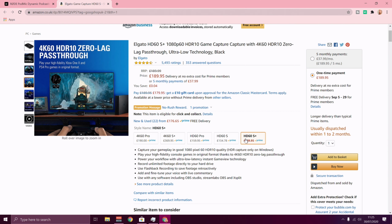So while the HD60S Plus will only record at 1080p 60, it will capture HDR, but on Windows only. But honestly, don't worry about HDR. It's not worth it right now. You can then pass through and play at 4K. So even though you're streaming or capturing at 1080p 60, you can pass through at 4K 60 if you can run that high. So to some people, that's going to be worth the extra money. It is expensive, it's worth noting.